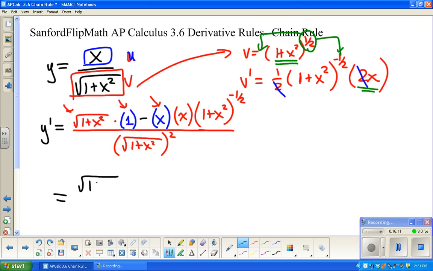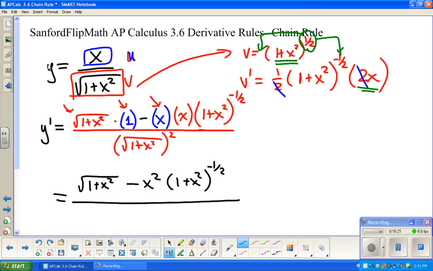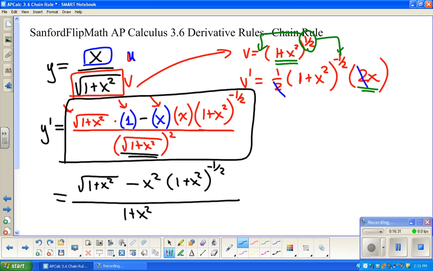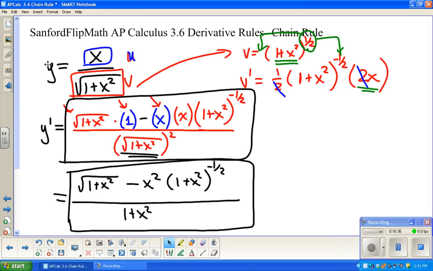Square root of 1 plus x squared minus x squared times 1 plus x squared. And when I square this square root, okay, just for the record, I'm fine back here. I'm digging this quite a bit. And then some of you I know are going to want to be able to check stuff in the back of the book, and this is not so pretty. This is probably not what the back of the book's going to have. I didn't look, but I'm guessing.